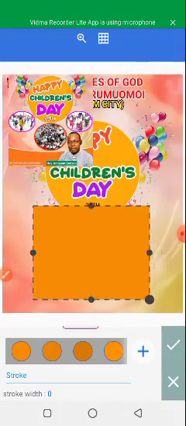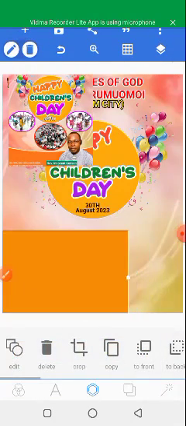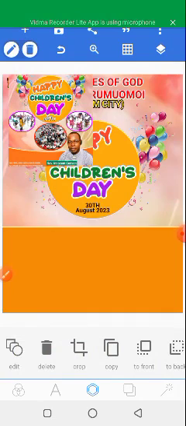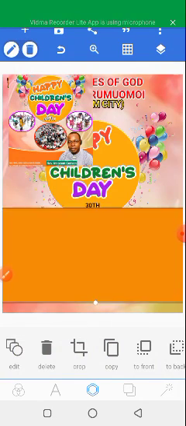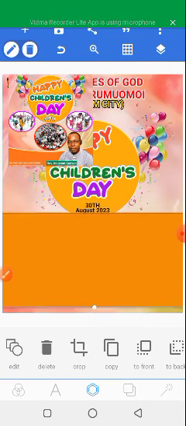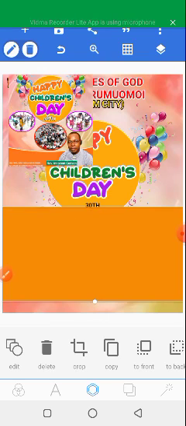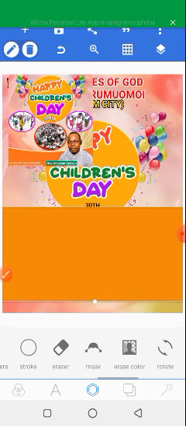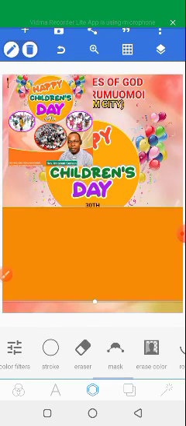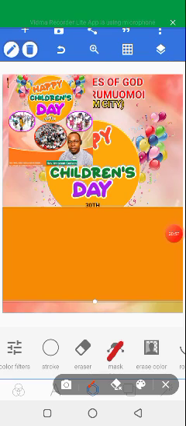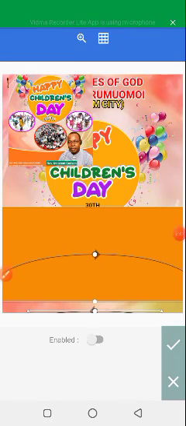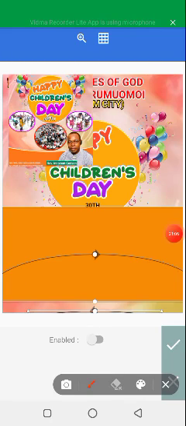Okay, so after choosing this particular shape, now the next thing to do is to go to mask tool. This is mask tool. Okay, click on this mask tool, then you enable it here.